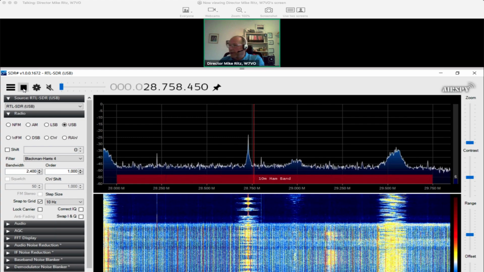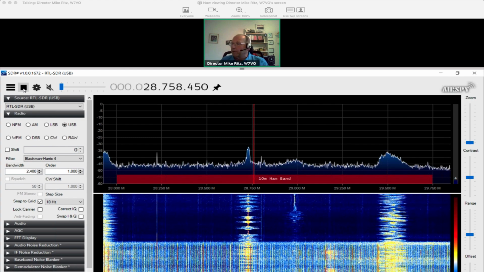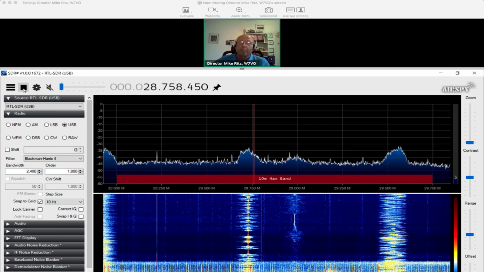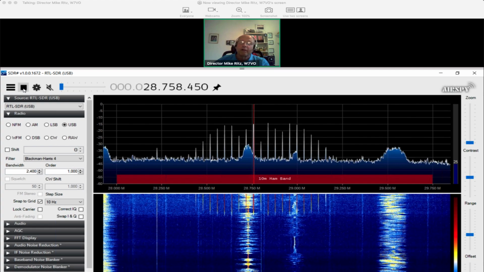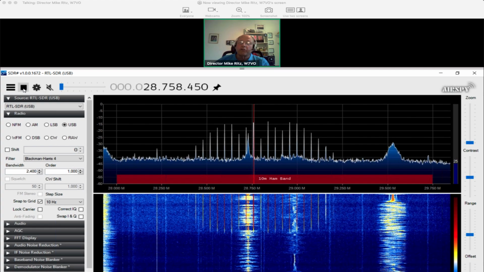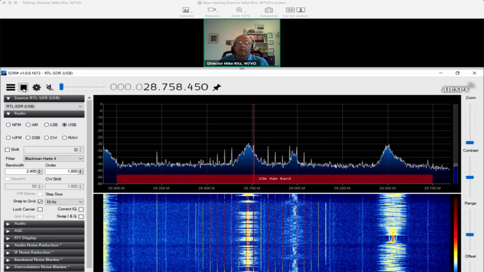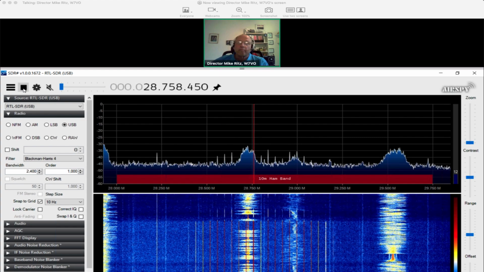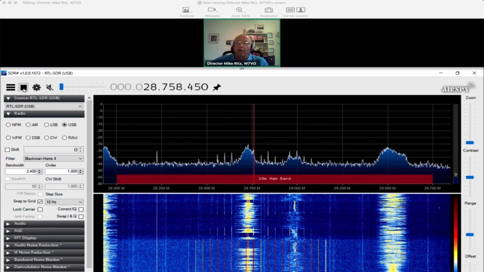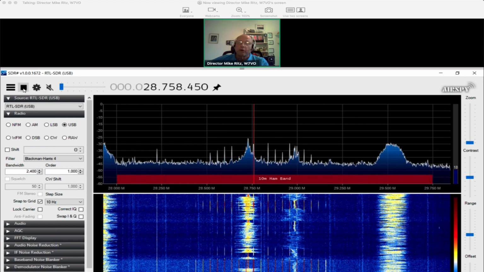Now I've got right next to me over here, you can't see it, but it's off camera, there's a printer. I'm going to put this on top of the printer. And what do you see? Look at all those little spiky noise things that are coming out of the printer. And these are all noise sources. This is the side of the printer. Well, I can tell where the noise is on the printer just by putting the antenna and pointing it at the printer.